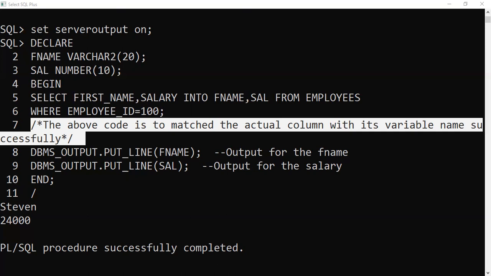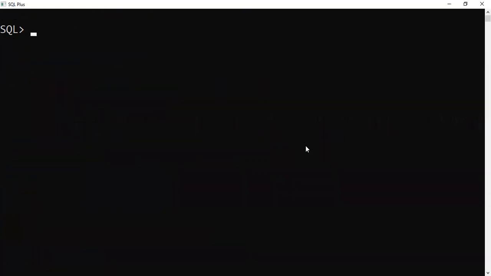So let me introduce one scenario here. I want us to declare. Now, it's not a must that you should use caps or uppercase.